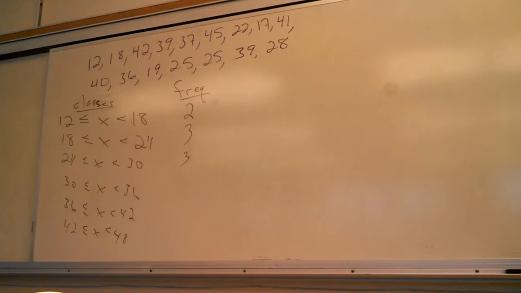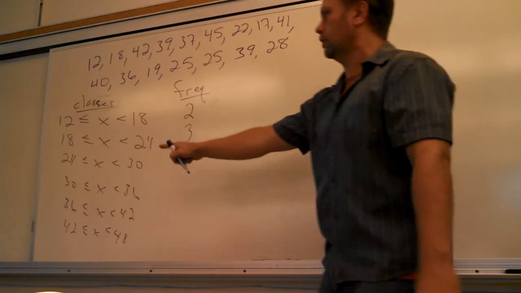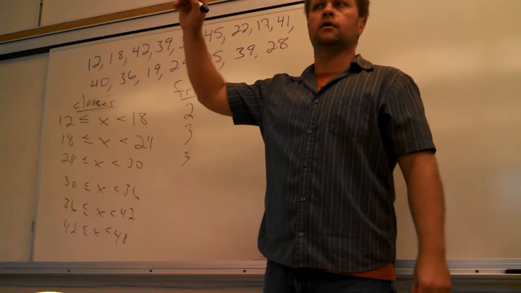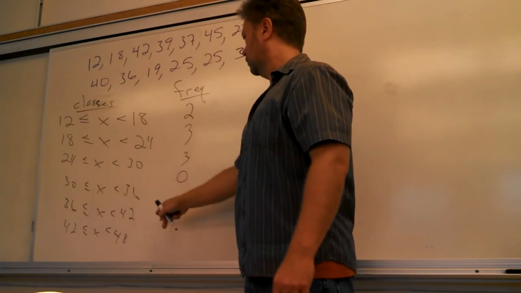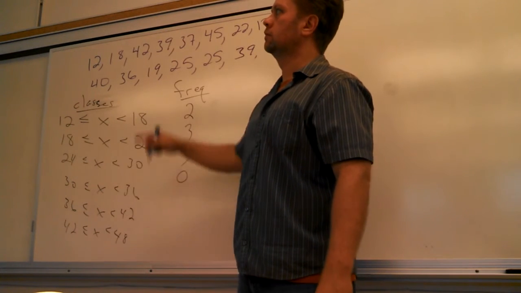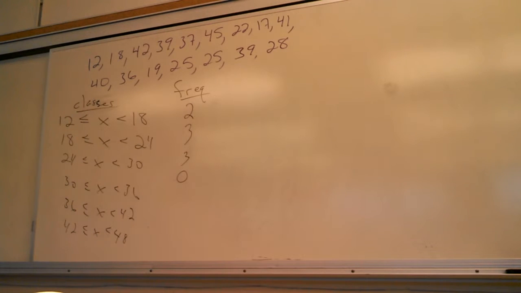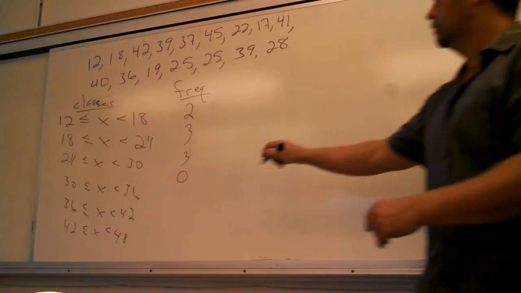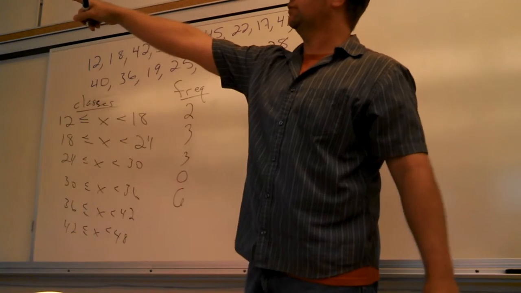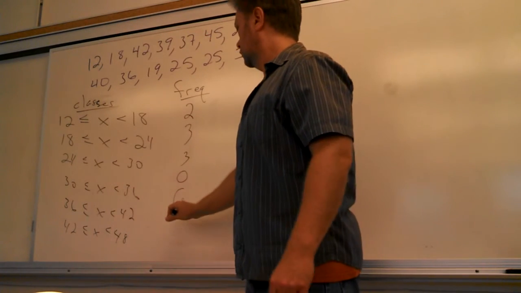Now we get something interesting. The next class is 30 to 36. Is there anybody? There's nobody there, so that's 0. 36 to 42. 4. 7, is there another? 7, I think, right? There's no other 42 yet. Wait, well, we don't count 46. Not 42, good. So 6, and then 42 to 48, 2.